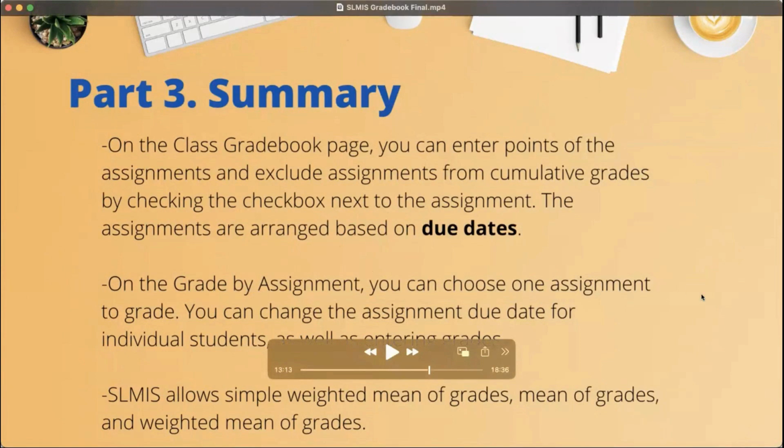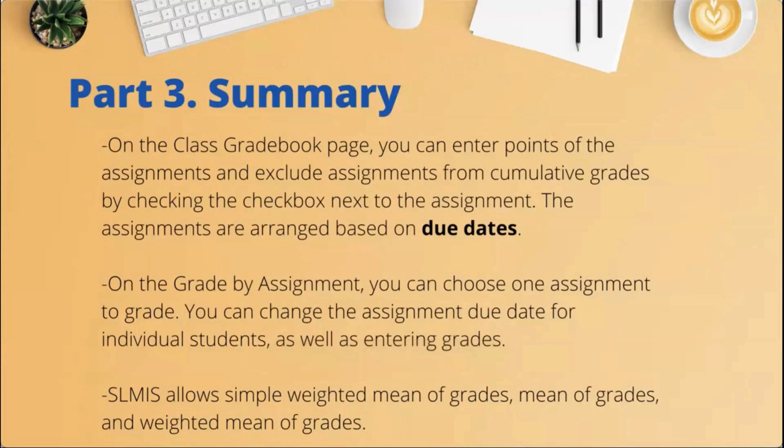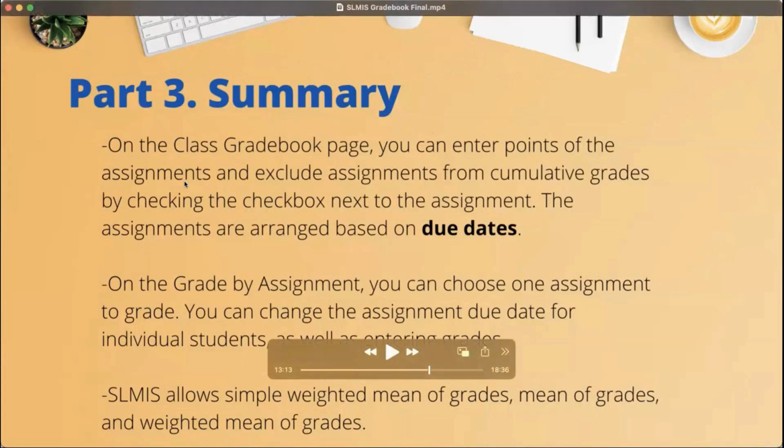It's basically about adding grades in your SLMIS. So I highlighted 2. So you have the class grade book and then the grade by assignment. So you can enter points of the assignments and exclude assignments from cumulative grades by ticking the checkbox right next to the field. And again, they are arranged based on due dates. And then on grade by assignment, you can choose one assignment to grade.